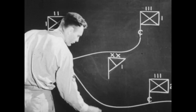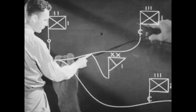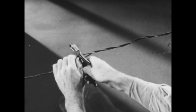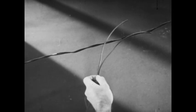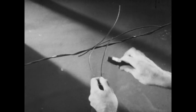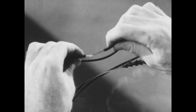It is frequently necessary to splice a wire into an established circuit without interrupting communication. In this case, the T splice is used. An inch and a half of insulation is removed from the conductors of the original circuit; these spaces should be a foot or more apart. The wires are then laid out and one of the conductors of the new line is cut off opposite the first bared place. The ends of the new circuit are prepared as when making an ordinary field splice. The wires are then tied in with square knots.